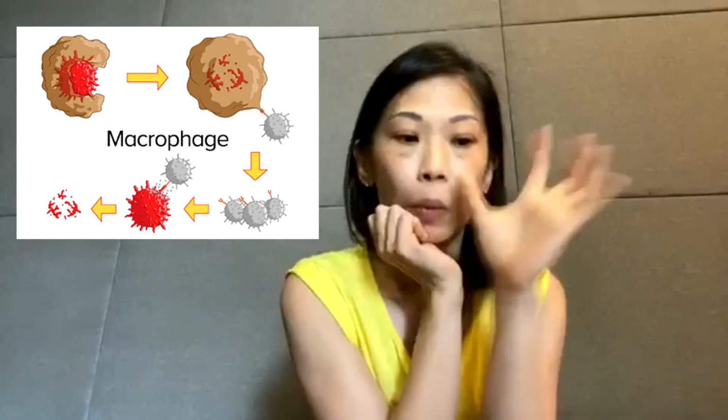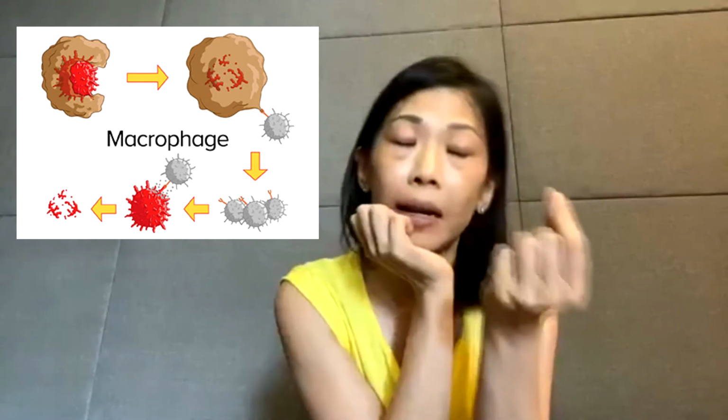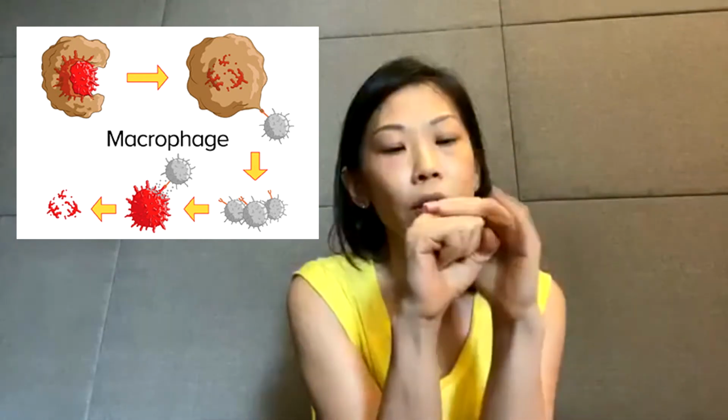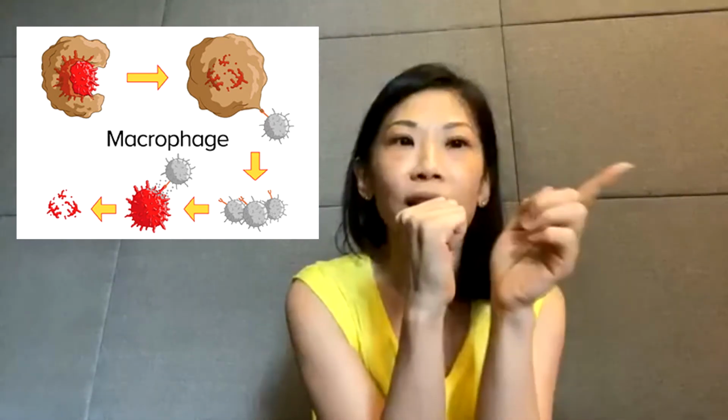The second defense, once the pathogen gets through, is our non-specific immune cells. One example is macrophages. There are a lot of them, but one of them is macrophages. They are very important immune cells. What they do is patrol around and look for any intruder. Once they find an intruder, they will engulf and digest it, and slowly they will take a small piece of the image, like RNA or DNA, and paste it on their own surface. And they go around and send this signal to the third defense line.